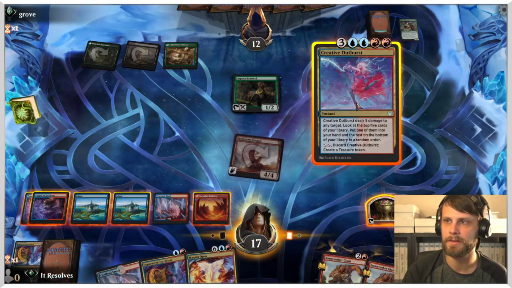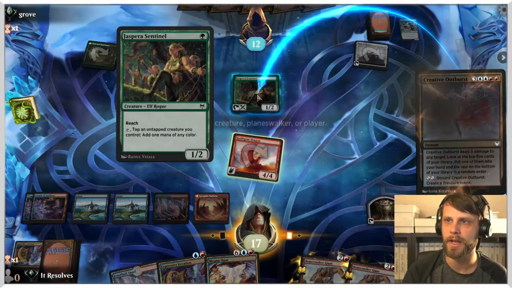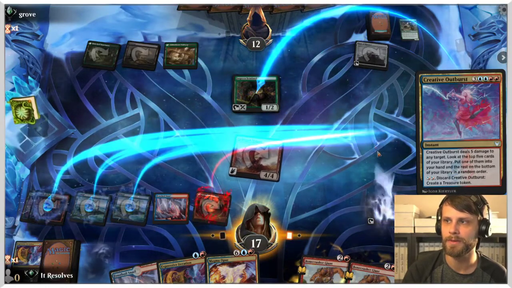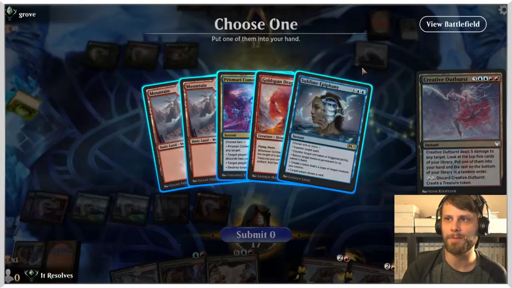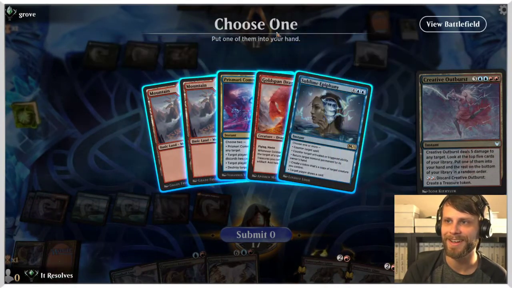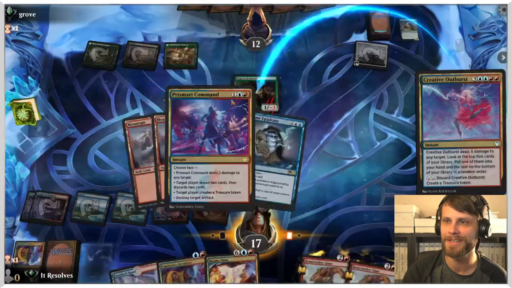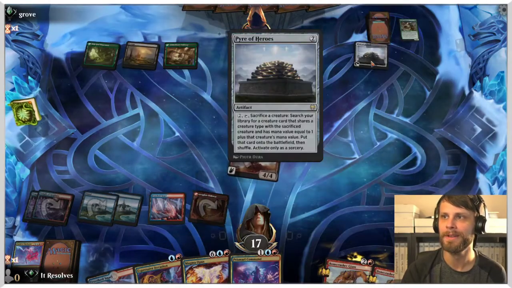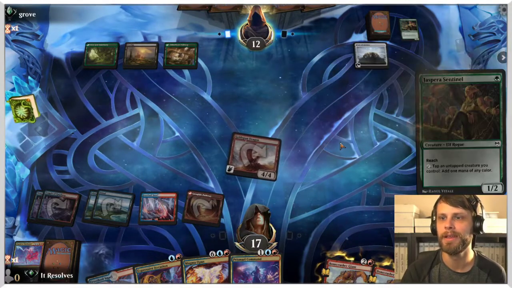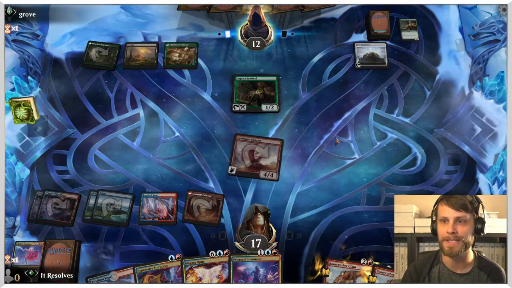Let's just do this for now. So we're going to actually get rid of the creature. Doesn't look like much, but I know how this deck works, and I'm not trying to die to it. And so we're actually going to take the Prismari Command here as well. Again, this is just a nice, clean answer to that Pyre of Heroes, and that's exactly what we need. So I'm going to take it.